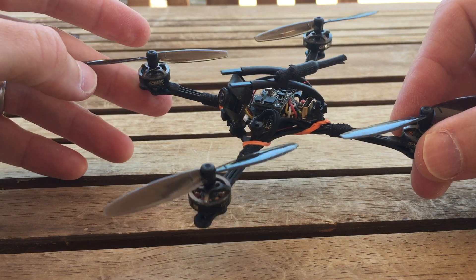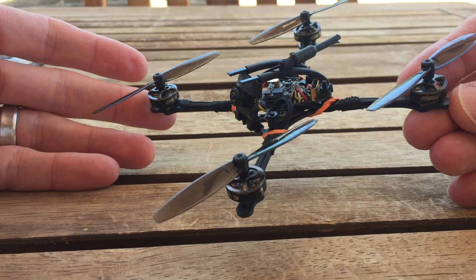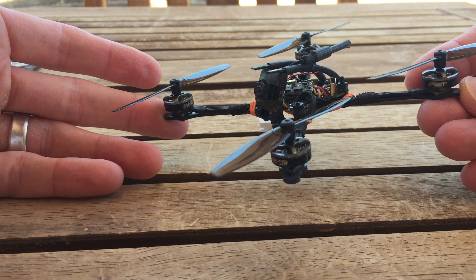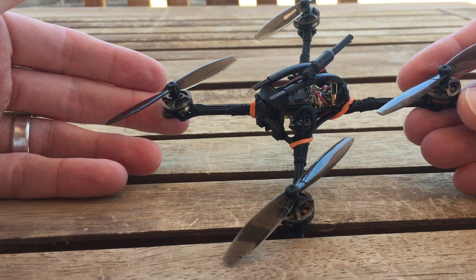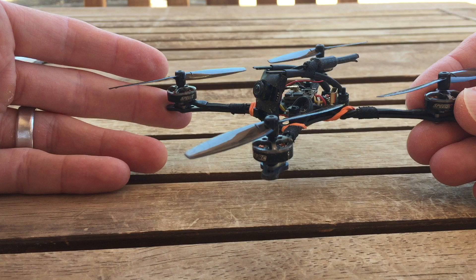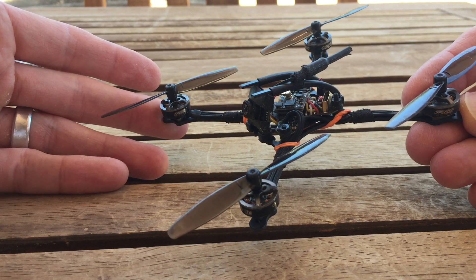For 1102 mounts, a Warpig version isn't being offered — only a Skyrider — partly to guide people toward builds that will work well. The frame options can get overwhelming, and the goal is for the frame design to naturally lead to good outcomes. The zip tie canopy has been adopted broadly because it works better for more people. So if you're on 1S with 1102 motors and 65mm props, go with Skyrider or the 114 frame, not the Warpig — you'll feel the difference.